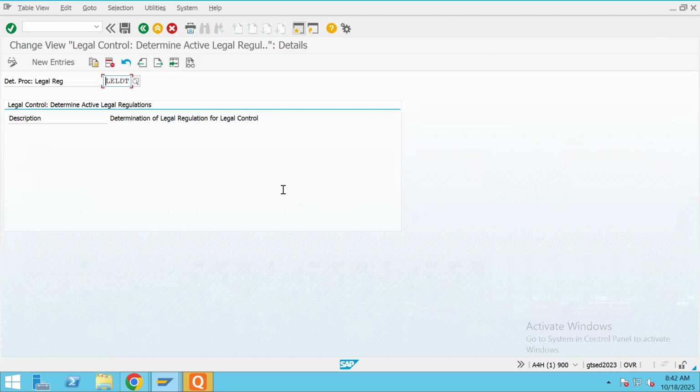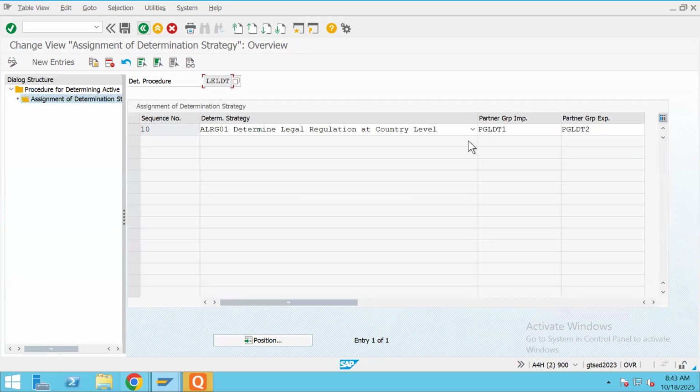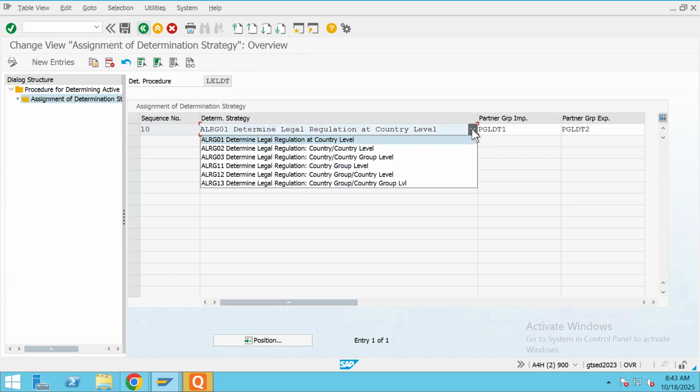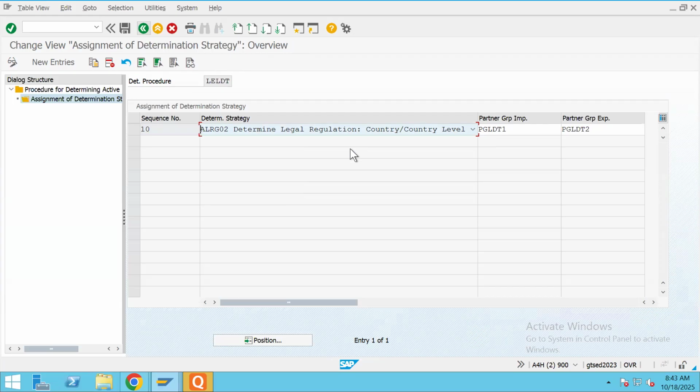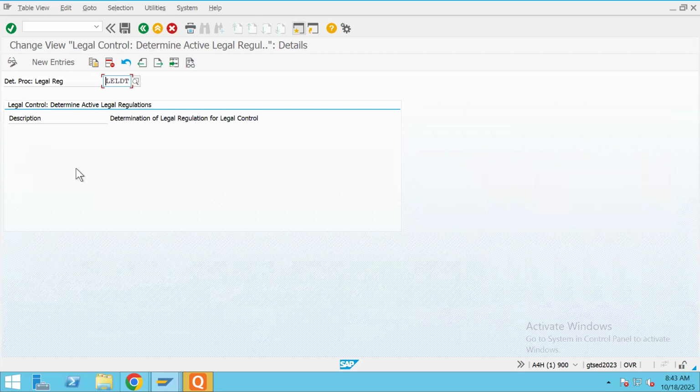Whereas if you need to determine the legal regulation for the license determination screening or legal control screening based on the legal regulation that is assigned to the country, then what strategy do you need to assign? You have to assign it. Your business will tell you what level of legal regulation control settings the system has to take into consideration. Based on that, you define the procedure and assign the strategy. And finally, you assign this procedure to your individual application area level configuration.